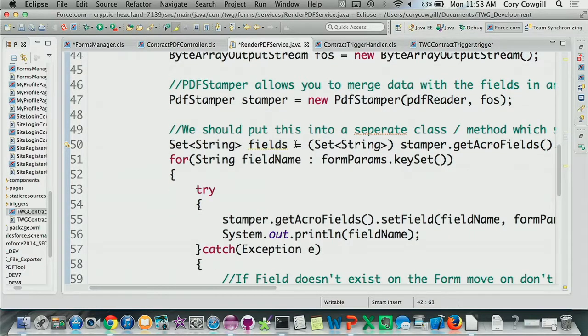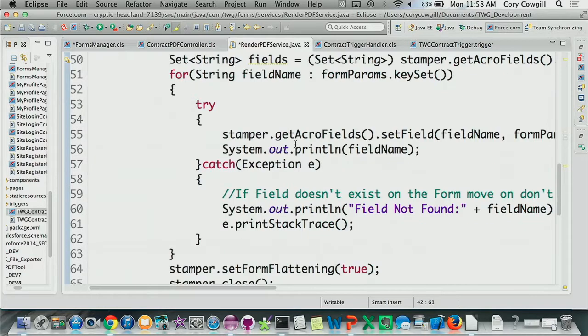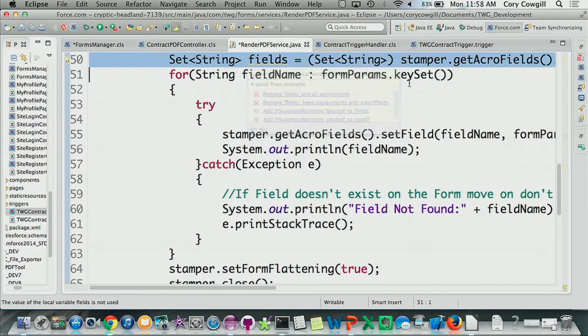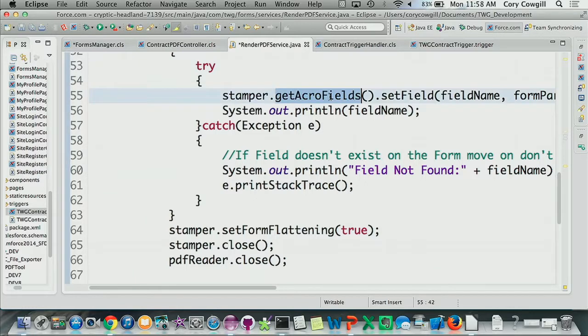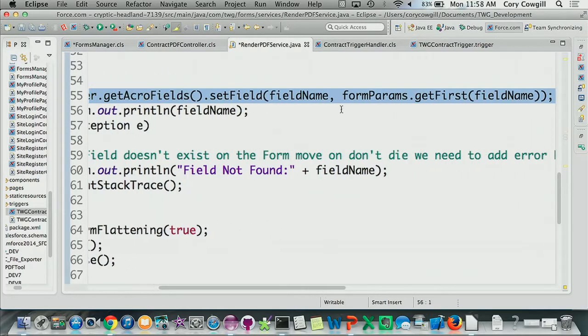We set up our output streams. And then we simply iterate over all of the fields. This will iterate over all of the fields in the template. And we basically match all of the forms to all of the data. So we passed along all that information about our contract. It's iterating over it. This line is matching it to the form, whatever the business user called it in the form. It's matching it with what's in the SObject, filling in the PDF.